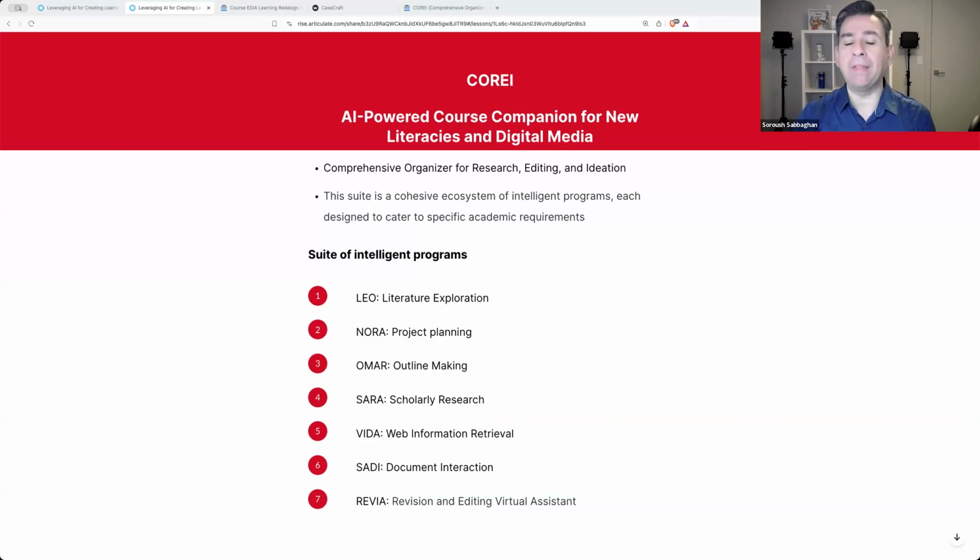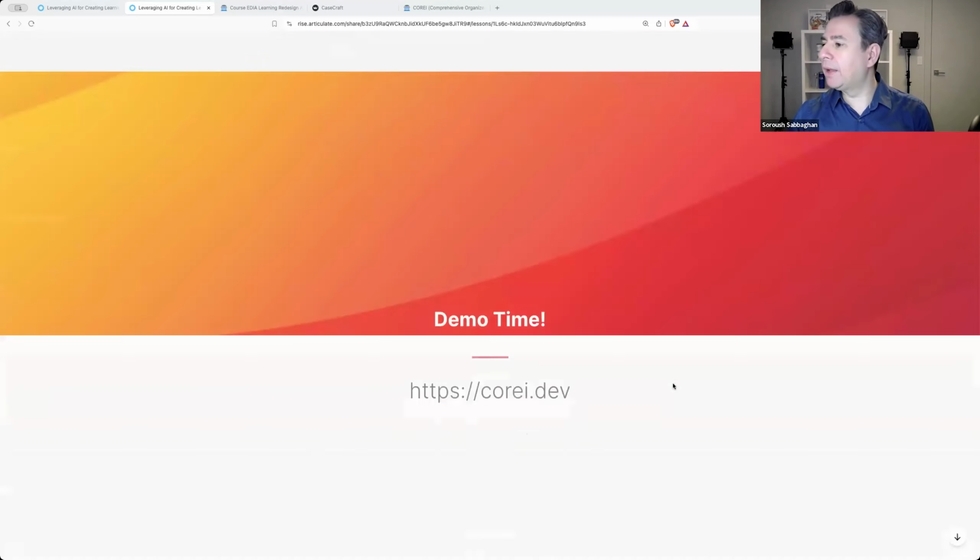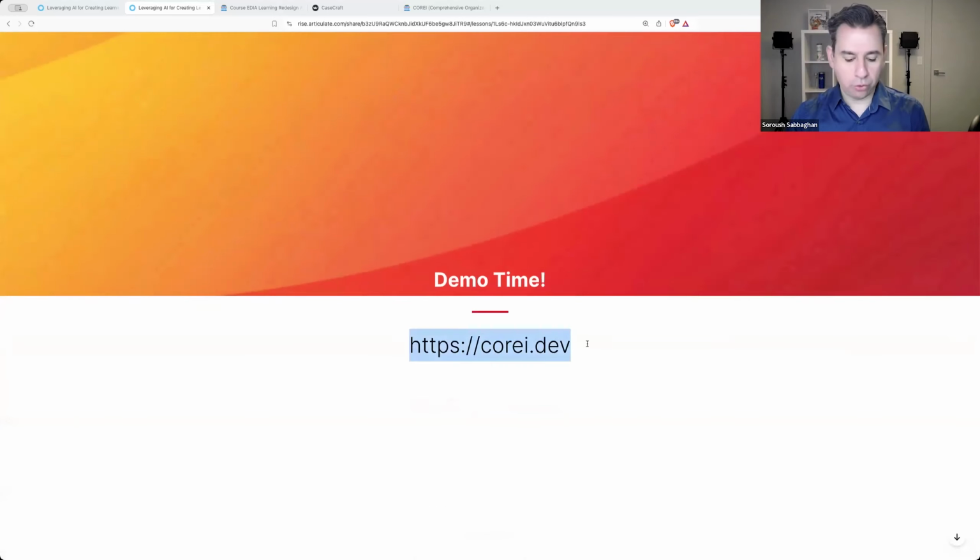And I think that this is the future. This is going to be ubiquitous in higher education, these types of tools. They're going to make the learning more personalized and also efficient, and they're going to make experiences a lot more enjoyable. And who doesn't want a sidekick for research? That's just awesome. So in order to access Cori, you go to cori.dev.